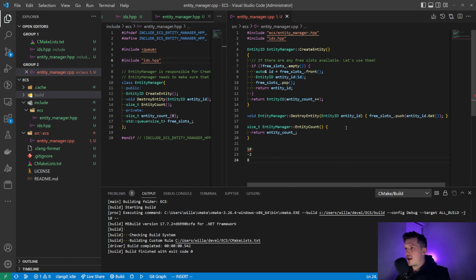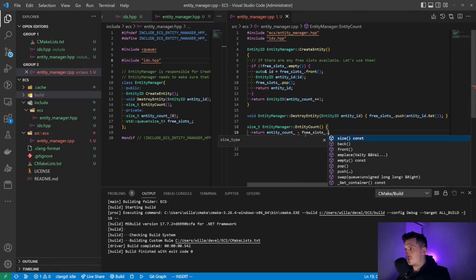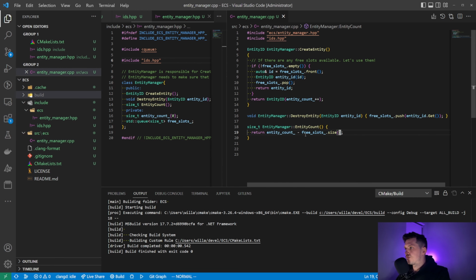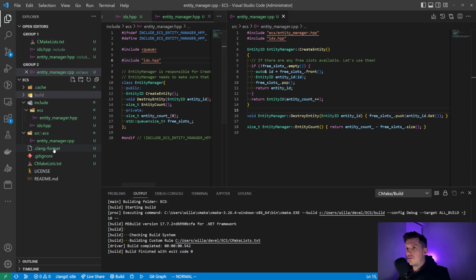So now we've only got 8 entities, but the entity count never gets decremented. It's just the free slots queue that gets incremented by 2. So we need to take away the size of the free slots queue from the entity count to get the actual size. So I think that should be right.